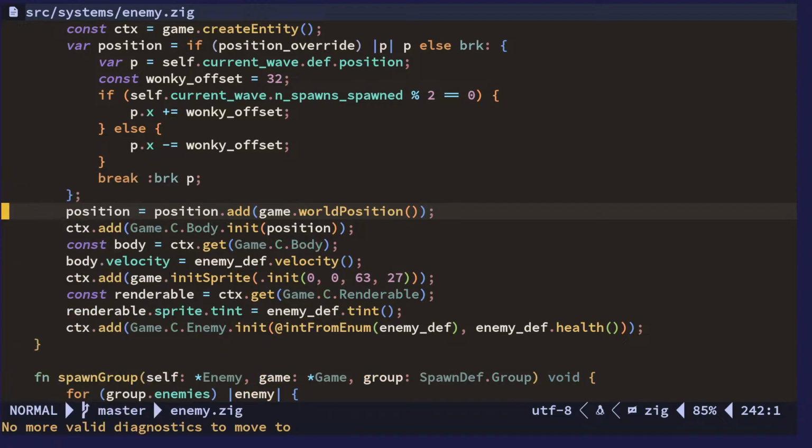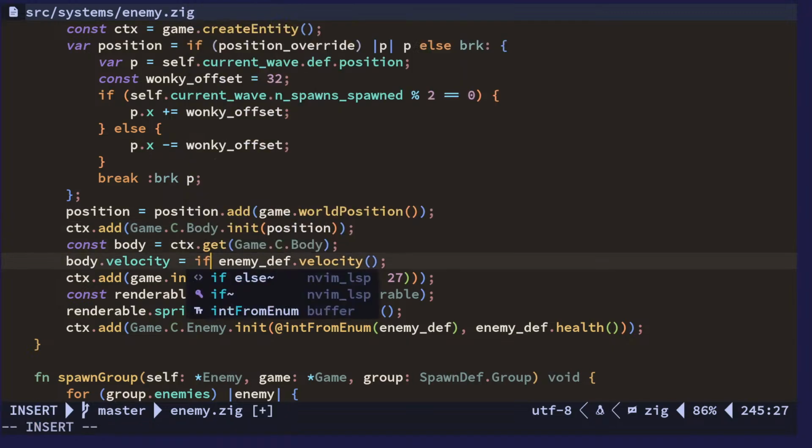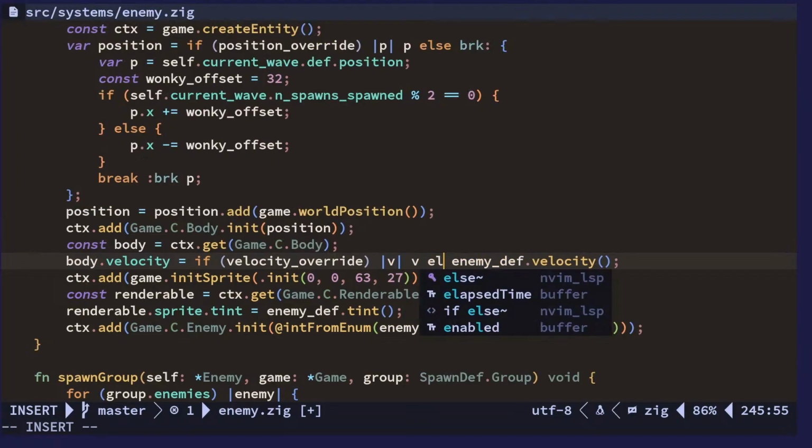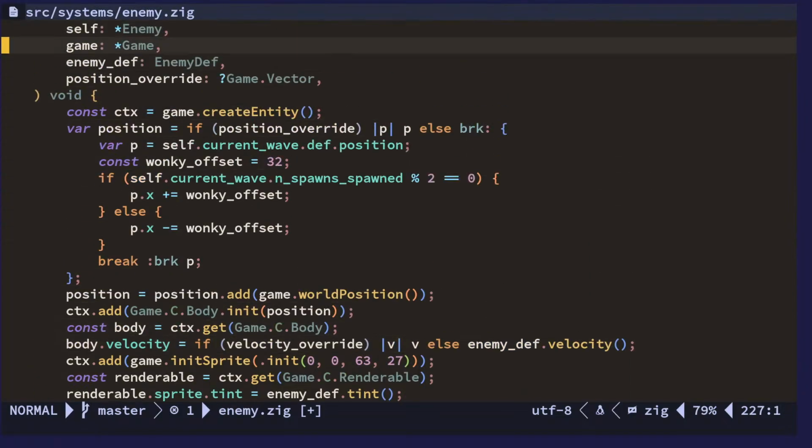And then the other thing is the velocity. If we have a velocity override, we should use that, otherwise this one.